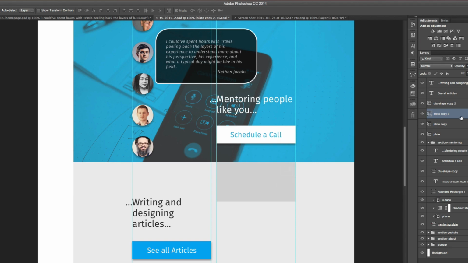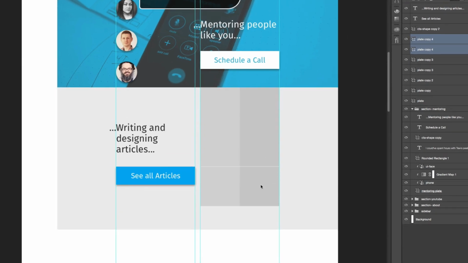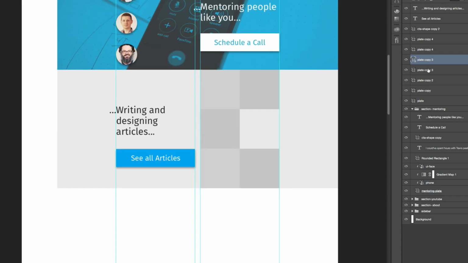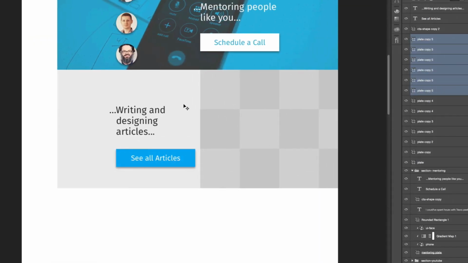150 and 150 is 300, we know that. So this kind of works out that there's 2 boxes to a grid, or too tall. That's 3. 3 is good enough, and I'll just make this plate shorter than the others. I don't care about that. Okay, now I have this checkerboard grid looking here, and I can just take that and duplicate it out, because if I make this canvas bigger, I could see other articles. I have a butt ton of articles, right? Like 50 something articles that are written and designed over the years, just like this big archive.